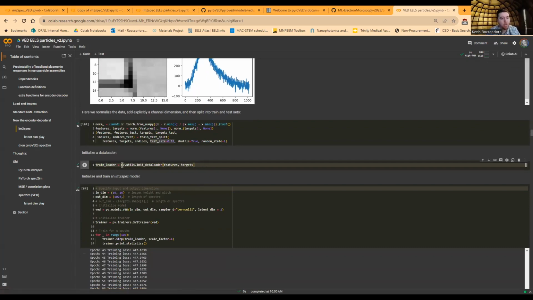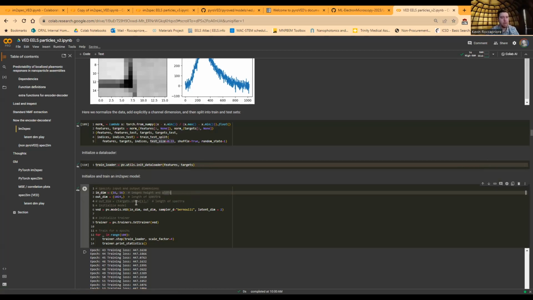All right, so now we start to use pyroved. PV is pyroved, and it's got the utilities to create the train loader, just to initialize things. Our input and output dimensions really shouldn't need to be specified here, because we're already generating them.